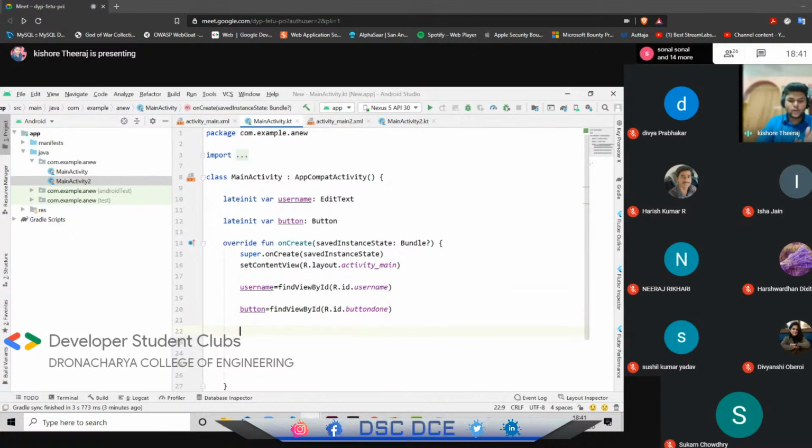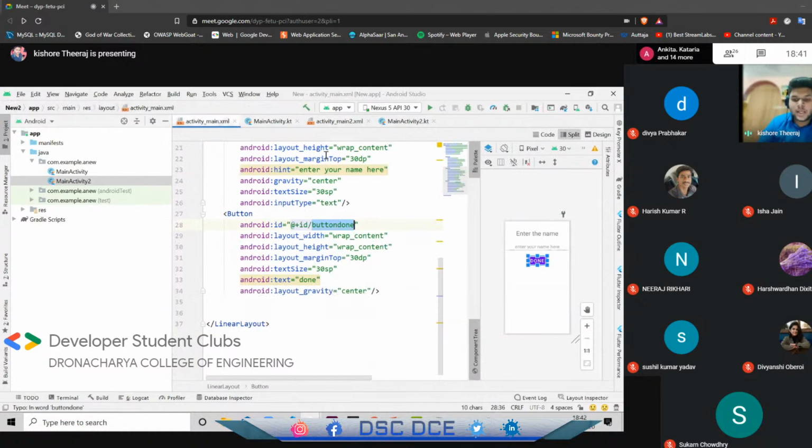So what we're gonna do is get the data whenever the user clicks the button. What is the difference between SP and DP? SP is scale point and DP is density pixel, they say. Whenever using this attribute inside the button or text or edit text, you should always use SP, because for defining text you use SP.